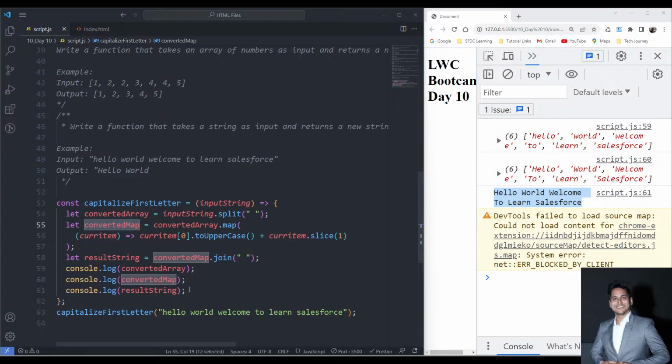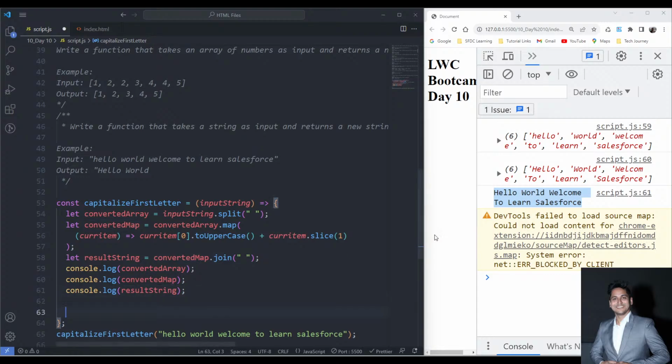So what I'll be doing here is generating a similar output by combining all these methods into one single method, one by one. So make a note of how I am doing it. First, I have to split the string. So here I am splitting the string. What will it give me? It will give me an array, right?